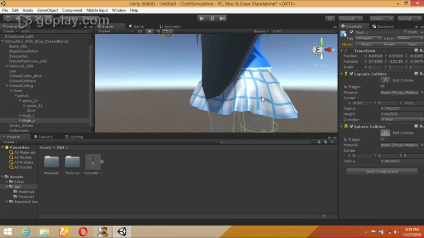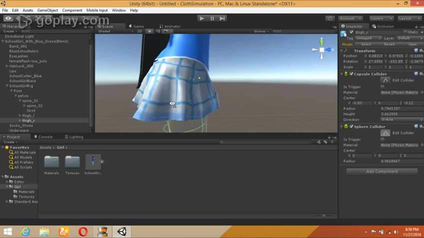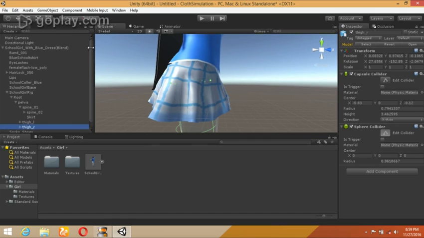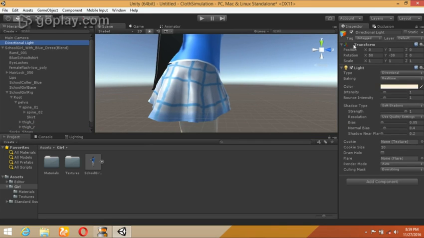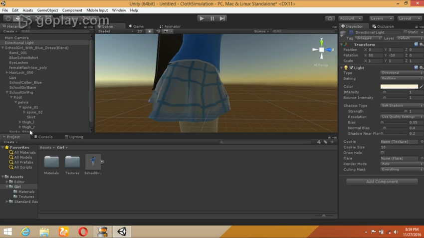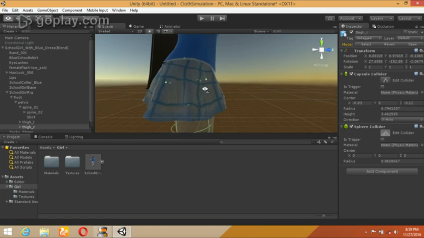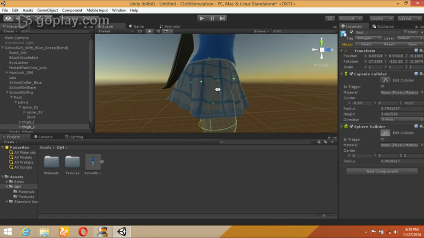It's too big. Alright, I'm going to disable this directional light so that you can see easily. Now it is visible clearly. Let's move it. Yep, that's good.